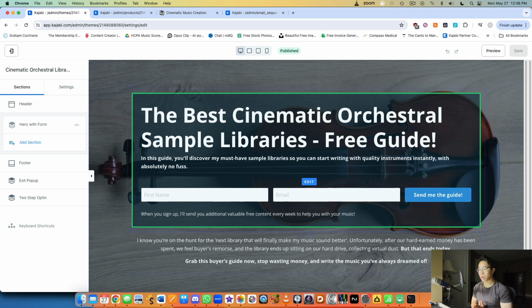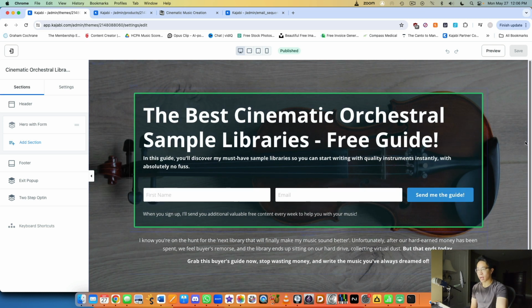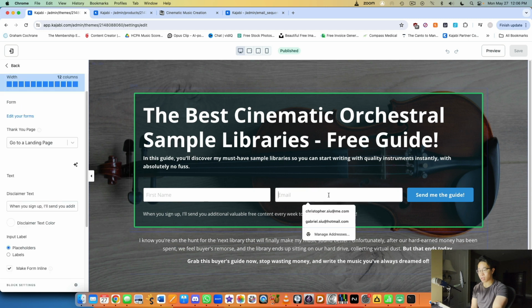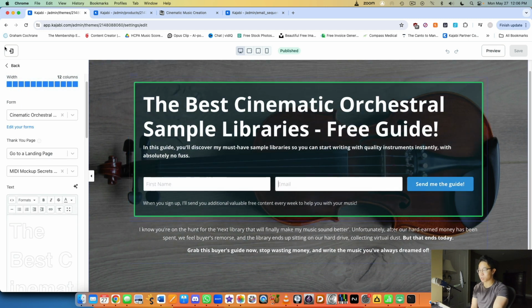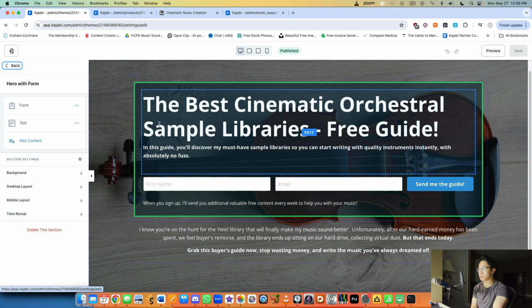So the first thing you want to do is have that lead magnet ready and then link that up to Kajabi. And again, the way we do that is through a landing page and using a form as well. The form is where you collect their email address. I also like to collect their name because I like to personalize my emails by saying, hey, Chris, or hey, John, whatever. And that comes through them leaving their first name.